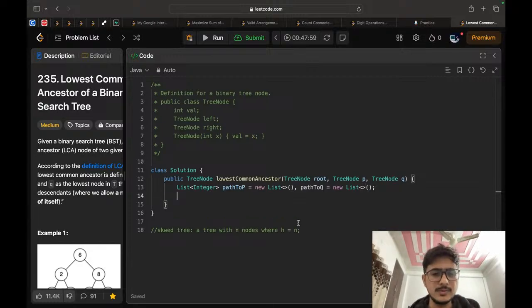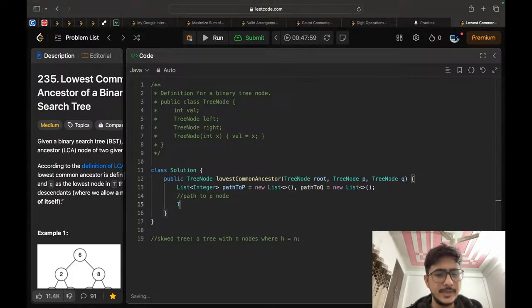First we will find the path to the P node. Let's define a temporary tree node to iterate the tree.